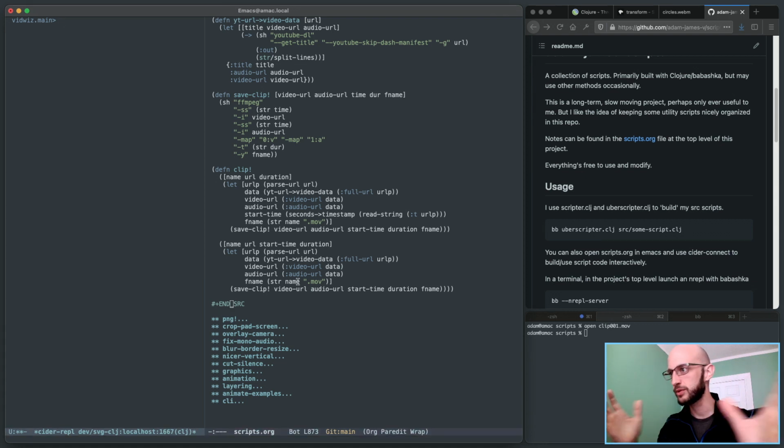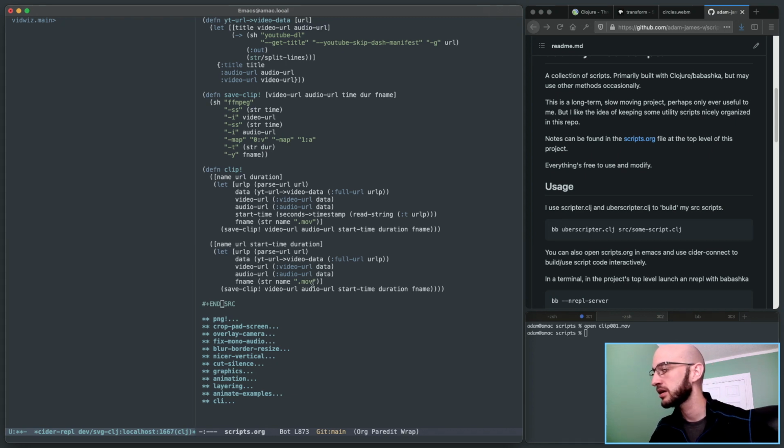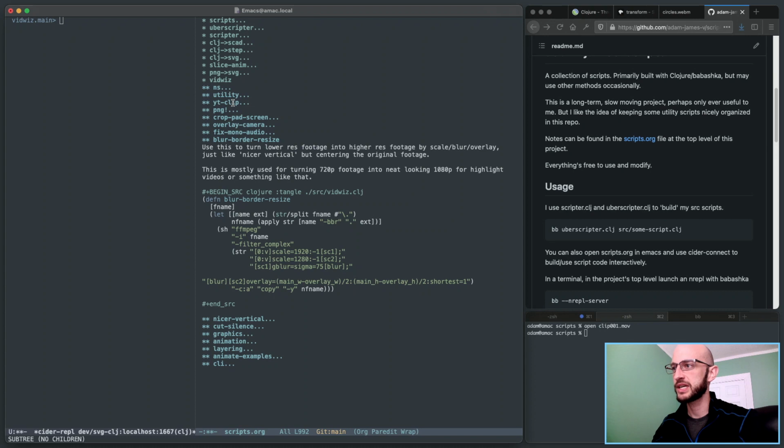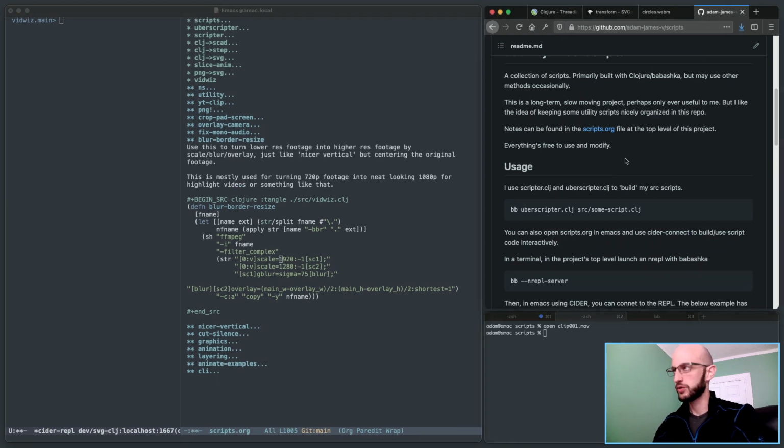I want to move on to the next little bit here, which is something I want to tweak. This blur border resize thing could be a little nicer. I wonder if there are other blur effects that would be cool to use here.